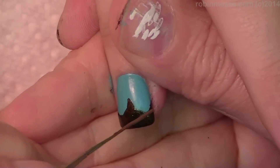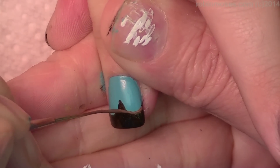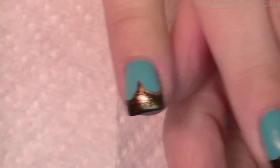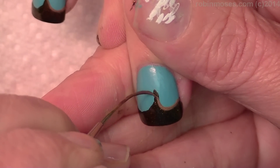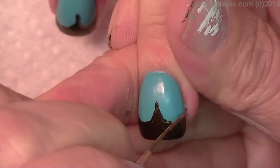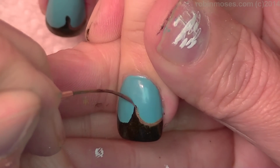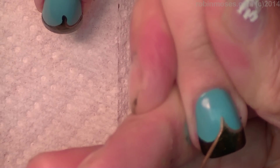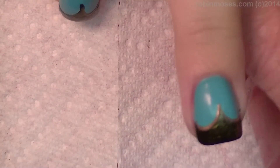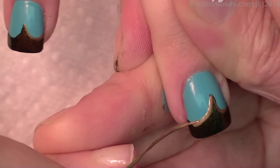Now with my striping brush I'm going to go and tap on the corner and then pull up. I'm going to do all of one side first, that way my stroke will be more exact. If I do them one at a time they won't become the same — we're really super precise about that kind of thing. Then I'm going to go on the other side and pull down and around, and around on the other side, pull down and around.